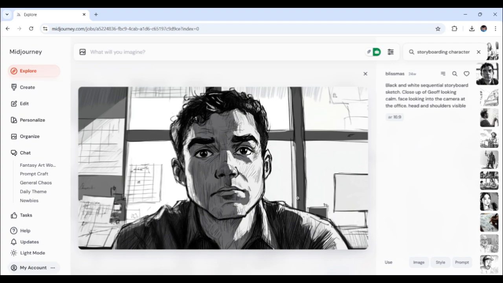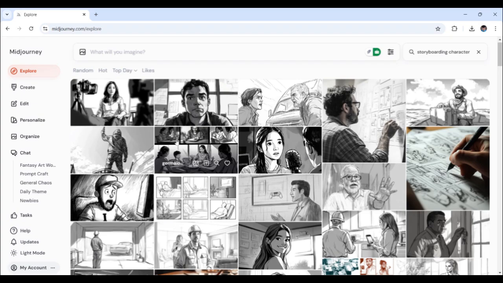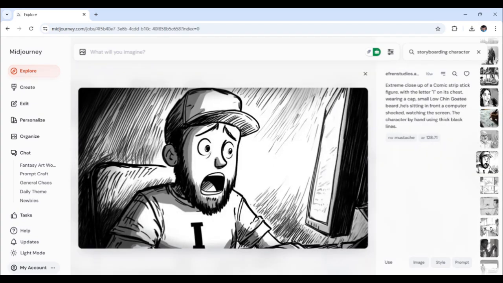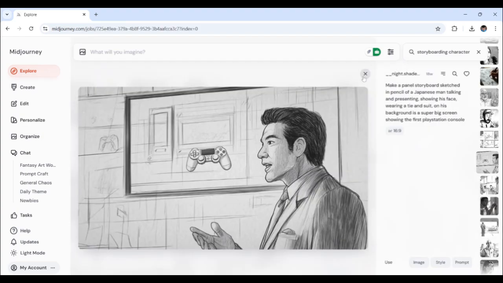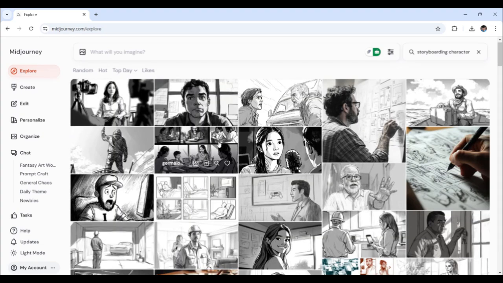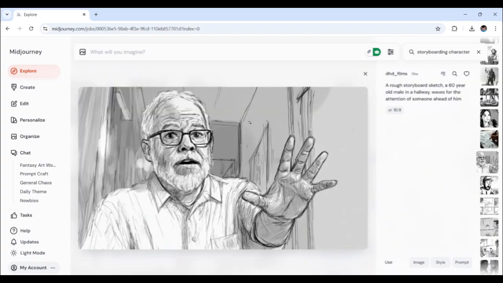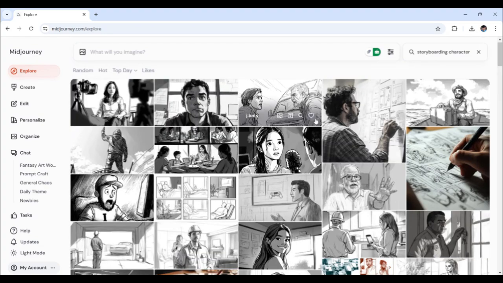Next, let's focus on the heart of your story, the characters. How they move, react, and emote can make or break your animation's emotional impact. Whether it's a subtle glance or a bold leap, storyboarding character action helps you define these moments visually before they become animated. Let's prompt Midjourney to illustrate a scene that captures both motion and emotion. Think about the body language that conveys strength, hesitation, or fear. Now, we're aiming for something dynamic yet relatable, something that draws your audience into the character's experience.